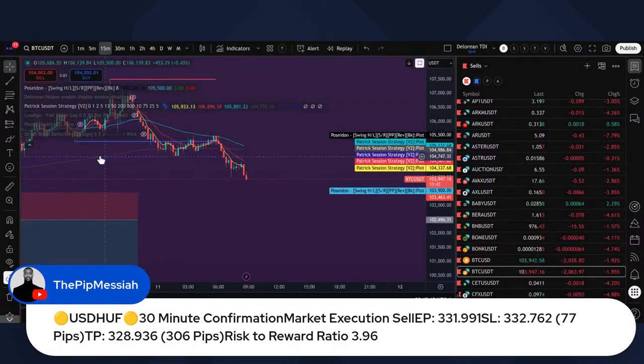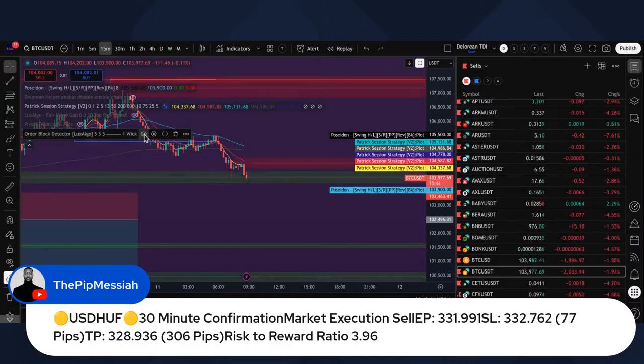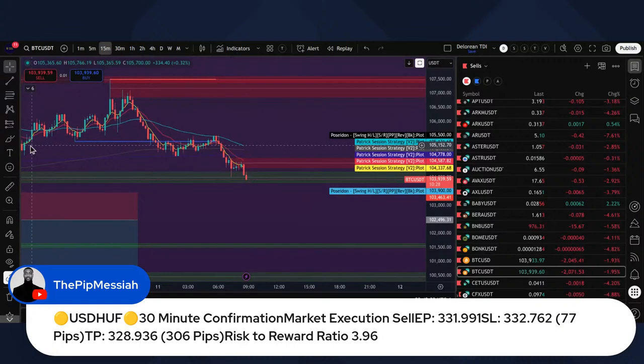So there's Bitcoin on the 15-minute. Currently fighting a buy fair value gap. If it busts through this, it's falling all the way to 101,500, which is 2,400 points. That would leave Bitcoin negative 4,500 points for the day, and trigger a meaty sell-off on the rest of the market. That is what we're waiting on now.